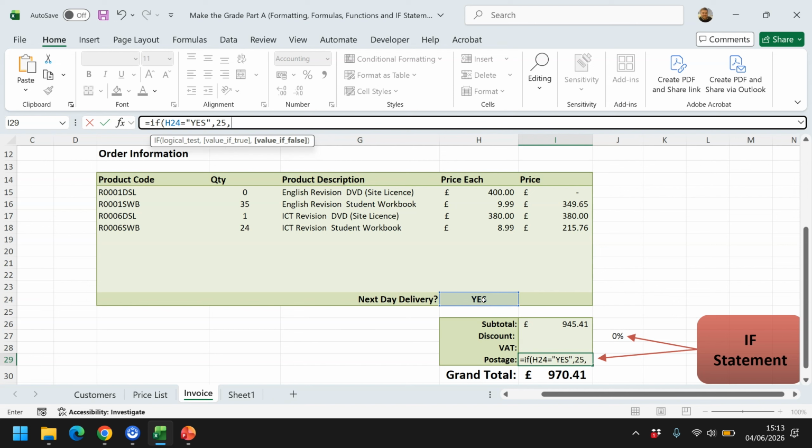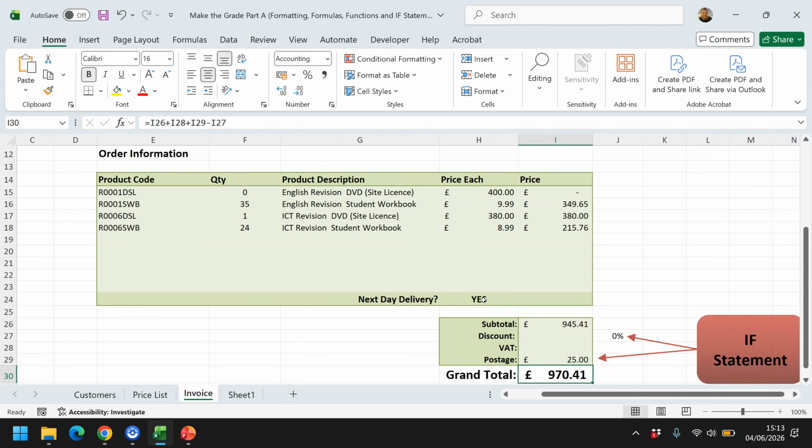Yeah. And if it's not, so if they say no, I'm going to put in 0. So fingers crossed this works. I'll press enter. Oh, it seems like it's working. So 25 has appeared there. And if I change this to no, or anything else, actually, I could put the letter T in there, it'll come up as 0. And if I type in yes again, now, like I said earlier, if I don't make it case sensitive, oh, that's quite good. It actually picked up on the fact that I've used lowercase. I thought it might be case sensitive.